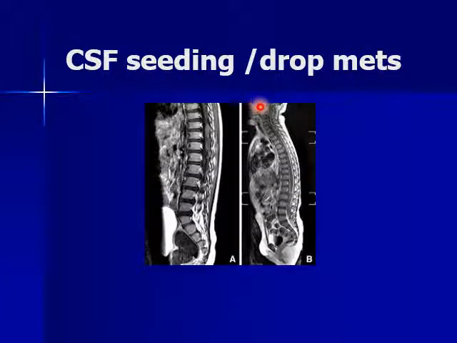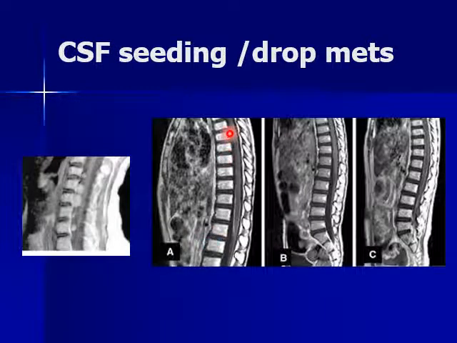And in the whole spine, you can see hyperintensity or hyperenhancement of the CSF like this, or nodules like this, or masses like this, and you can see linear enhancement along the surface of the spinal cord, which is called icing. You know icing or sugar coating, as if you are coating the spinal cord with white sugar, or it can form masses like this, and you can see masses along the cauda equina or nodules. This is what is called CSF seeding or drop metastasis, and you will see it in many cases of medulloblastoma, because if you report this, the doctors are going to irradiate the whole spine.